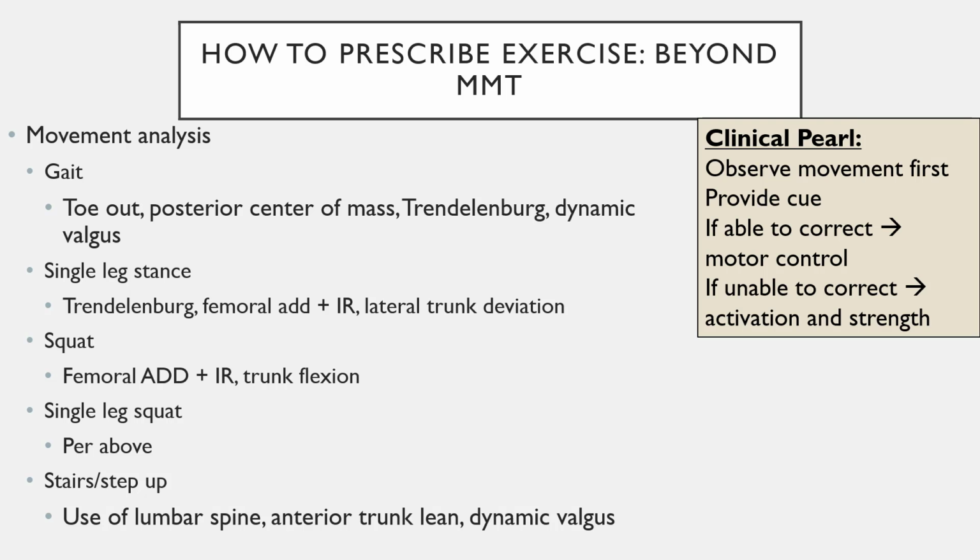Our attention may be drawn to training the gluteals even if you find a strong manual muscle test. However, note the following during a movement analysis. I would advise you first to observe movement, then provide a cue. If a patient is able to correct, exercises directed more at motor control can be prescribed. If the patient is unable to correct, we must first address strength and activation and then progress to using that new muscle strength in function.